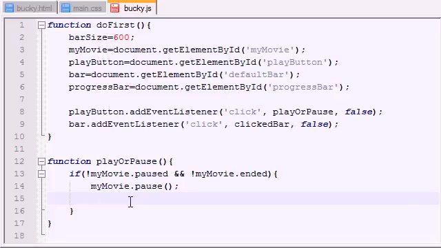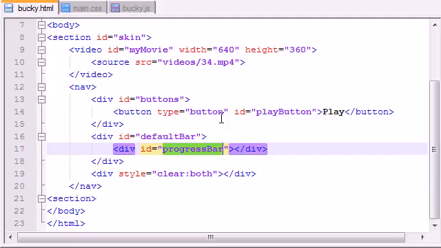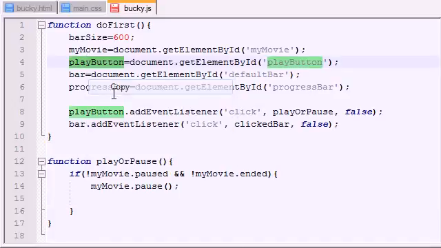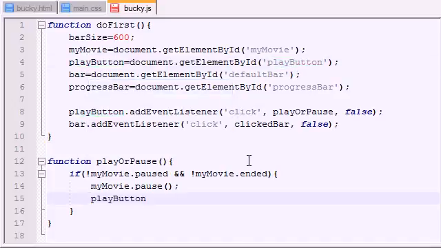So how do we access the text on the button? Well, we know how to access it right here, but how do we get there through JavaScript? Well, the very first thing we need to do is reference the play button itself. So the play button is referenced through this variable right here, and the property to access is called innerHTML. Whatever we set this equal to, this innerHTML property is pretty much accessing the text on the button. So what do we want the text on the button to say? Well, we want it to say play. Why do we want it to say play? Because our movie is paused already, so whenever they hit this again, it's going to say play and our movie's going to play. You'll see later on.